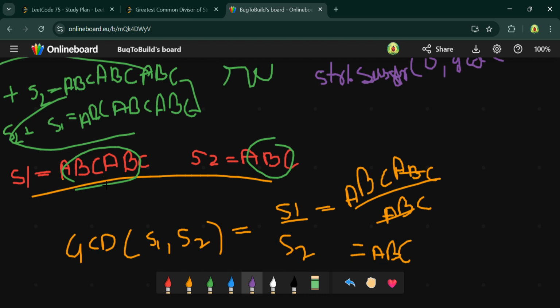Length 1 and length 2 mean the lengths of string 1 and string 2.